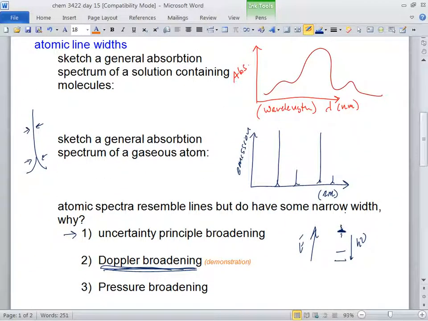So those three contributions to the line width of an absorption or emission line, make sense? You could put those in your own words. Andy, could you do that? I'll try. Which one would you like? Which one do you want me to go over again? Want me to go over it again?